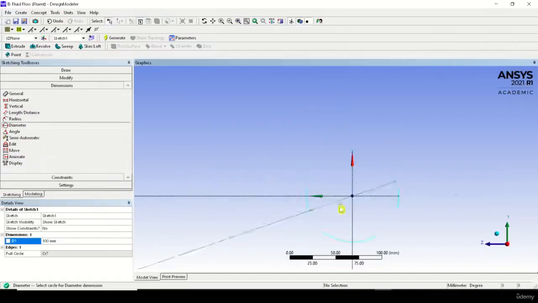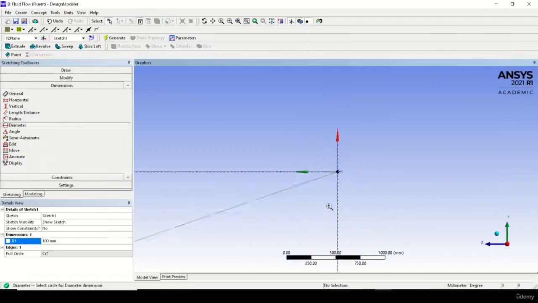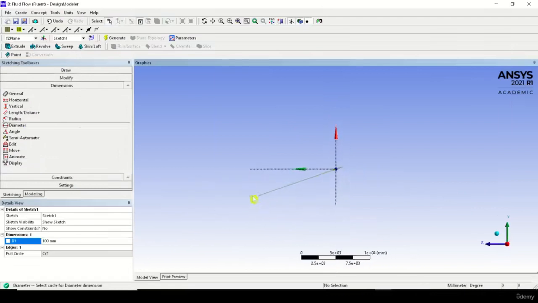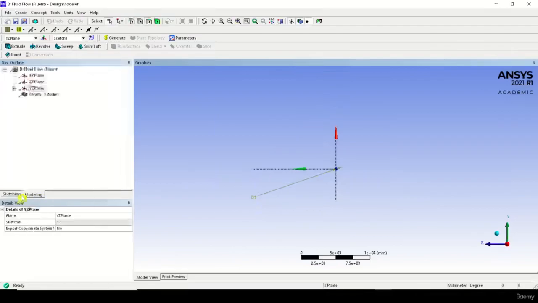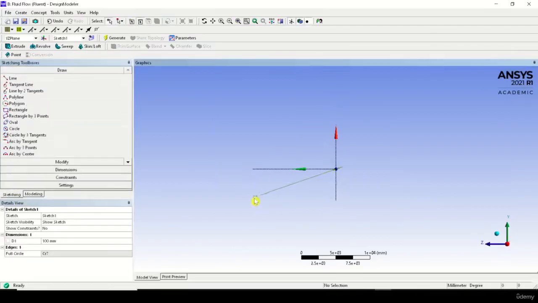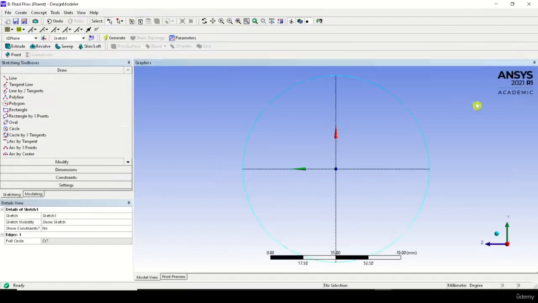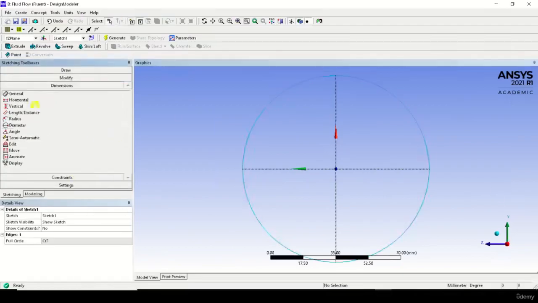So what I'll do is I'll just delete this dimension by selecting it. Why is it not selecting? I wonder what happened. So I'll just select over here, right click and delete. Okay, and I'll just align the plane, and there is something called zoom to fit. I'll click on that. You can see now the model is being represented as per the window size. Now I'll be just creating a dimension.